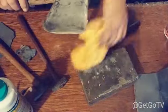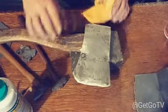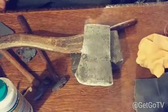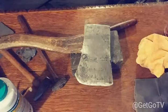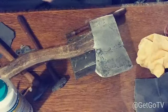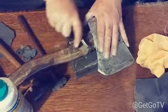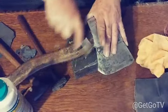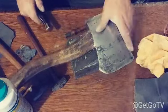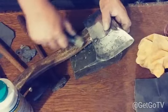Now that we done got to this point, I'm gonna go ahead on. I can either do a couple of things. One, I can put some linseed oil on the handle, which is going to darken it. So I don't really want to do that. Another thing I can do is I can take a piece of wood, like this, the wood on this buck knife right here, and I can rub it. When I rub that wood on there with another piece of wood, that's going to close up all the... I can even do it with the brass piece.